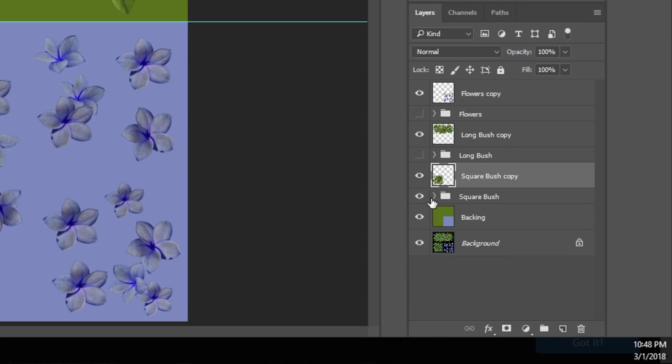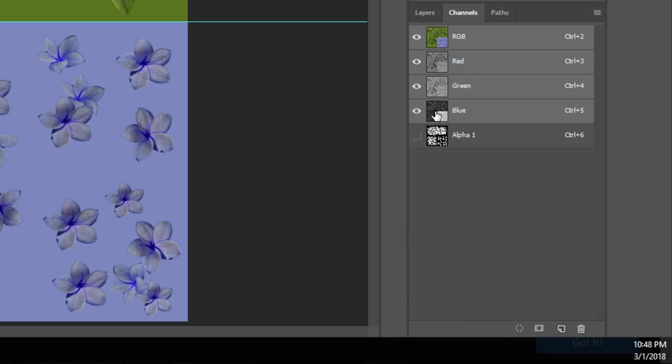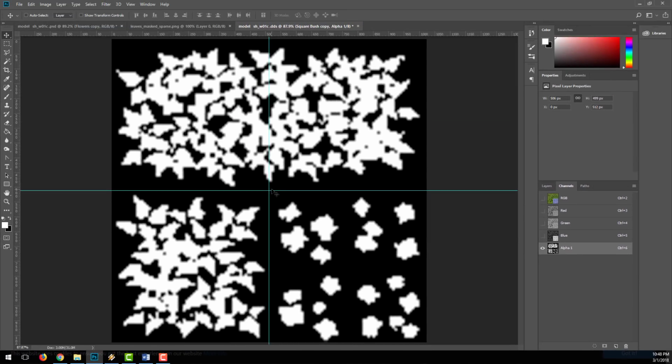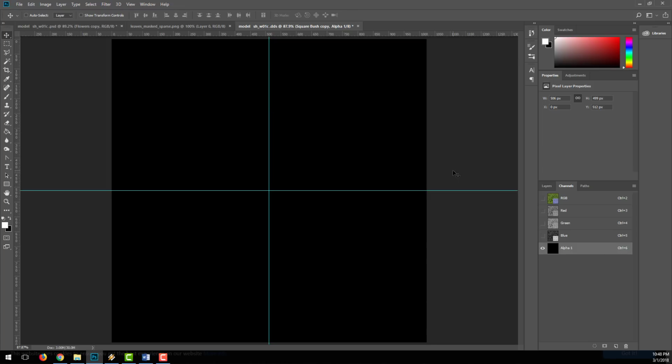Above your Layers panel, select the Channels tab and click on Alpha 1 at the bottom. In your Tools panel on the left, make sure you have white as the foreground and black as the background. Anything in between will be transparent. White is solid, and black is transparent. Now hit Ctrl-A to select everything, and then simply hit Delete on your keyboard. Now we have a blank canvas to work with as our alpha channel.